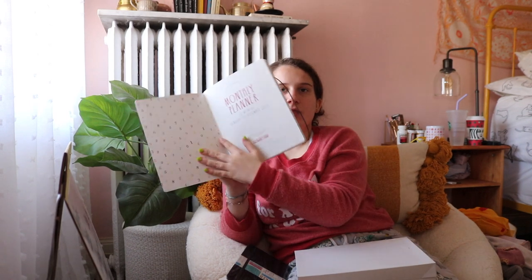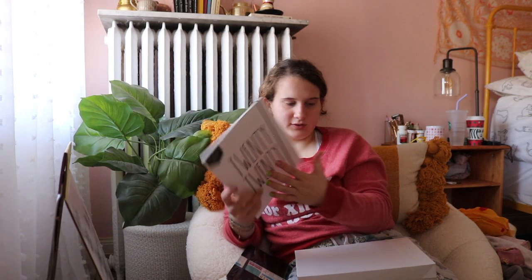I mean, it's all good, let's be real here. But this is my favorite. Well, first of all, to go along with this, kind of. So this is the stationery section. We got a dot grid notebook. We got a 2020 monthly planner. Oh shoot, there's wrapping on it. I was actually just thinking about planners before this, so it's kind of perfect.